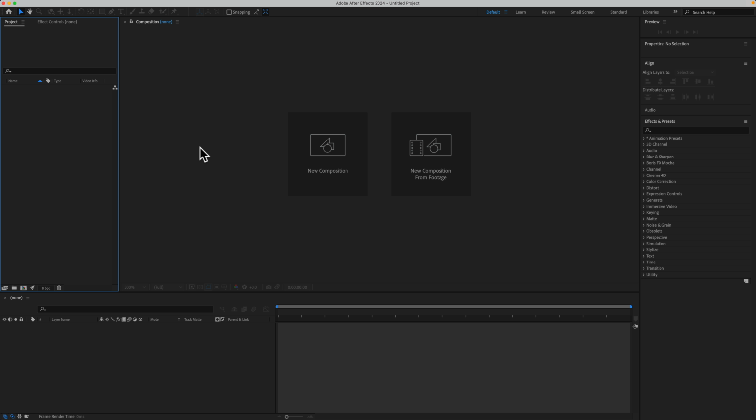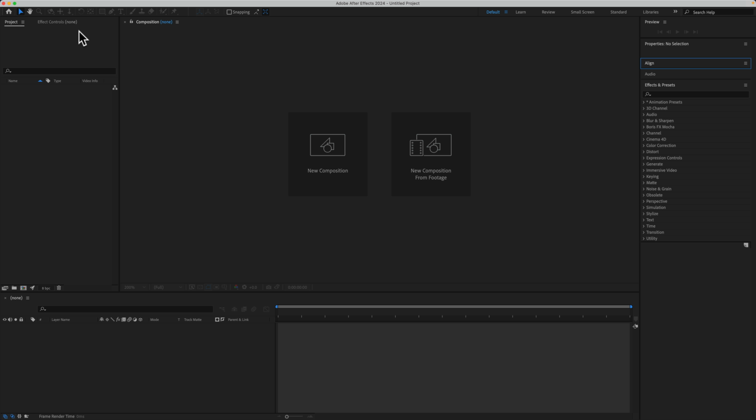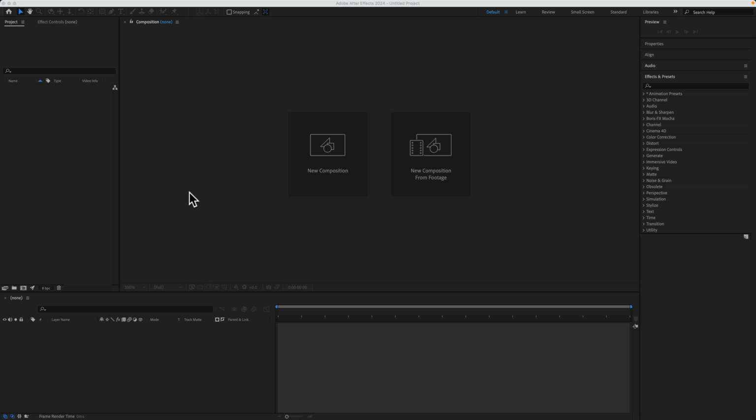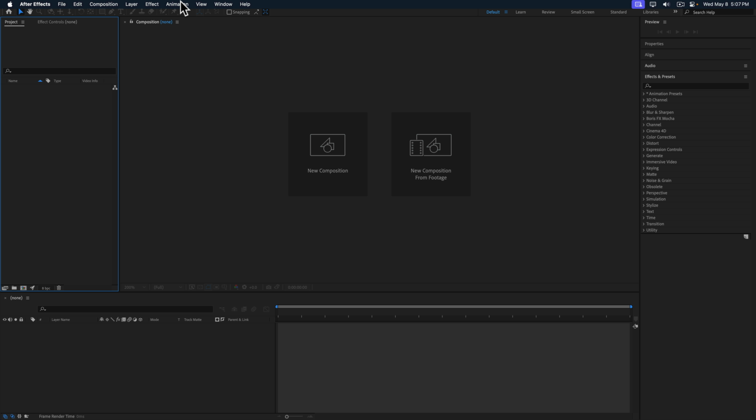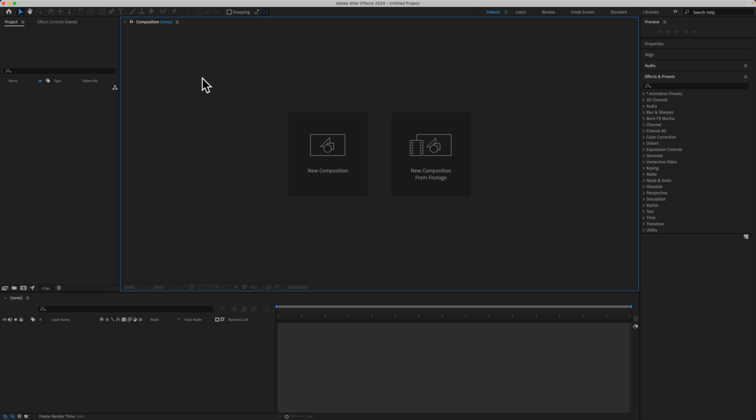When you click on a panel, you'll notice a little color highlight around the edge that indicates that that panel is currently the active panel, and you can only have one panel active at a time. If you ever find yourself trying to do something in After Effects and it's just not working as it used to, or maybe you're in the menus and something's grayed out and you're not sure what's going on, chances are you just need to have that panel active in order for that setting to work or to be available.